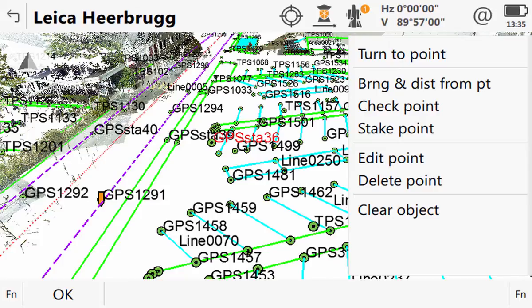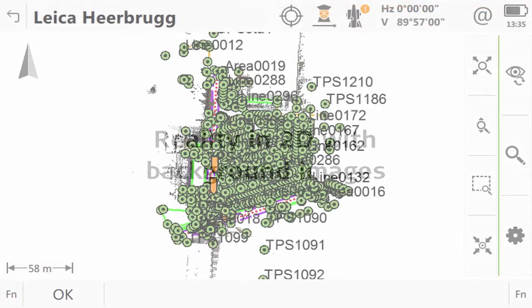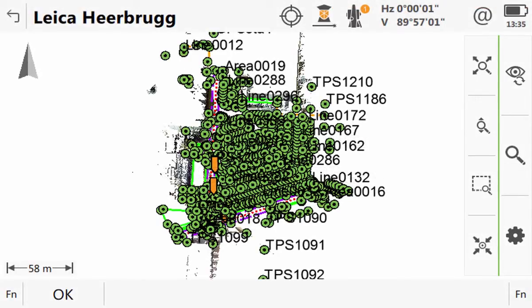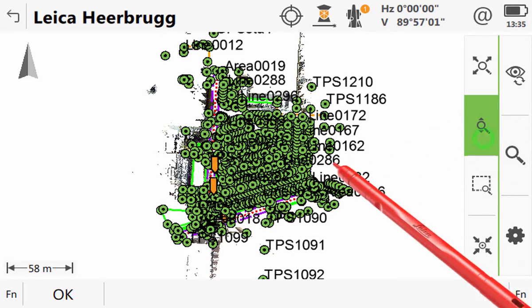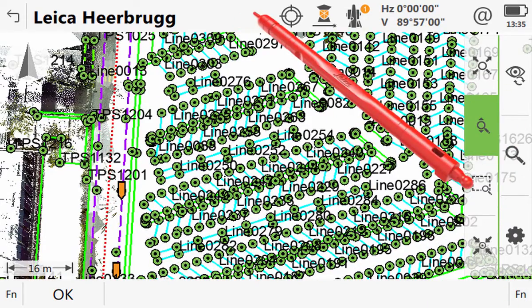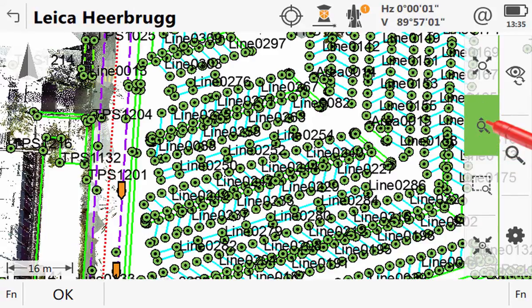Now that we have seen how we can interact with our data and how the viewer helps Leica Captivate blur the line between the virtual world and the real world in 3D, it makes sense to take a look at how we can do the same in 2D. And we'll do this using a background image. We'll continue with the same job as before, but this time in a 2D plan view. We'll then zoom in and turn off some IDs to make it even easier to see the huge impact that turning on a background image can really have.